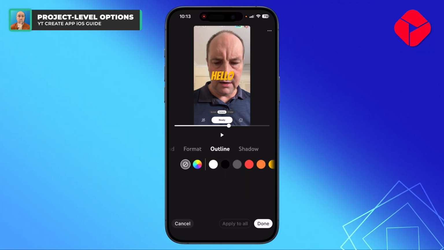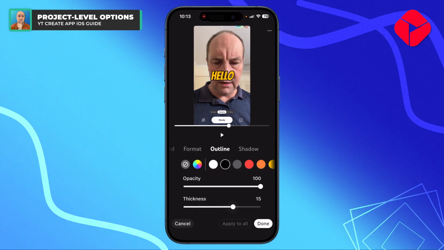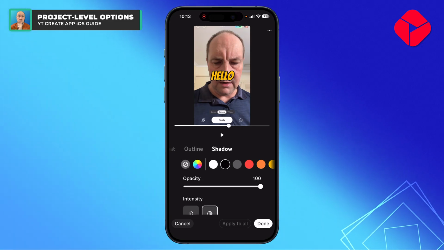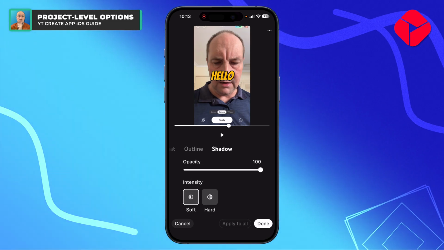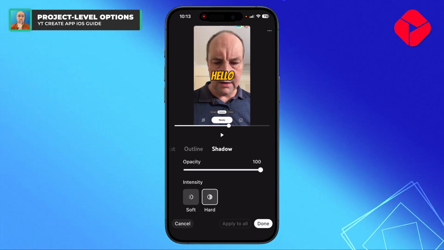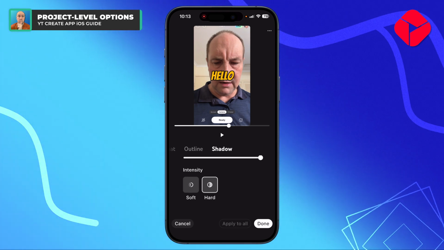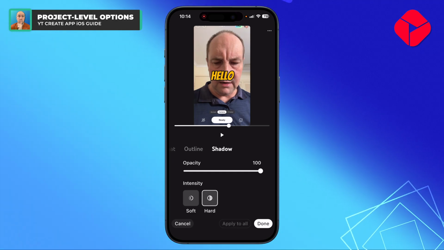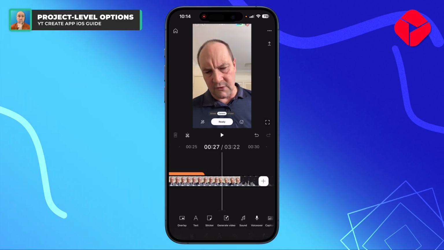Now, do we want an outline on it? Gives it a bit of clarity, and then add some thickness to it. So that's starting to look good in terms of that. And then there's a bit of shadow on that. Soft and hard instead of having to add some sort of blur. You've got only two options, and of course you can adjust the opacity of the shadow. The one thing the shadow doesn't have is like distance, and I can't really tell how big that is right now, but we're just going to lock that part in just so we can see the text.